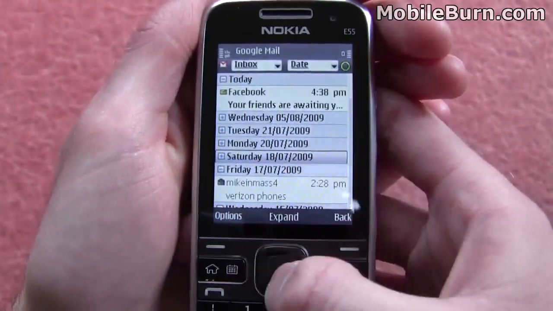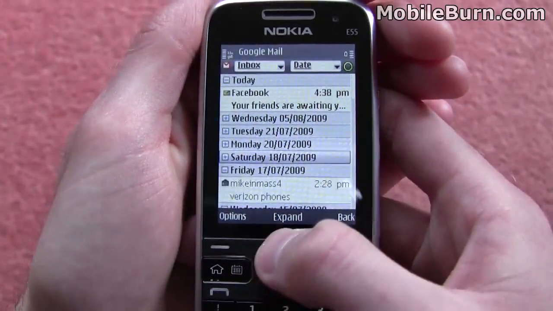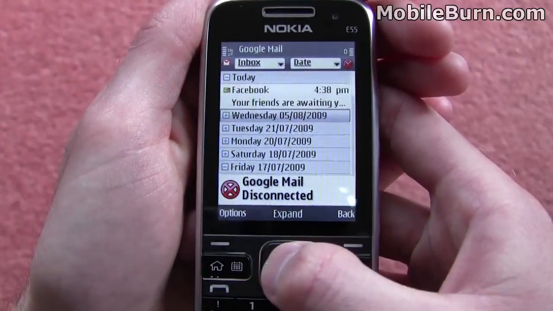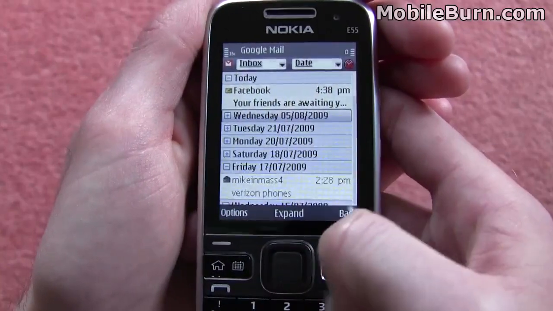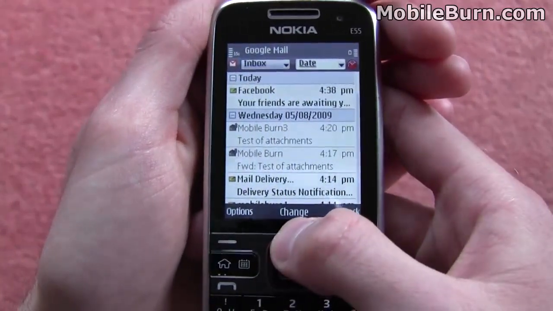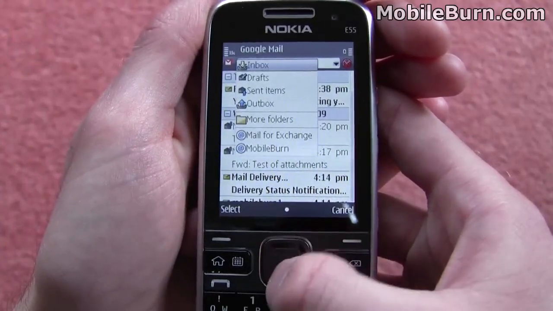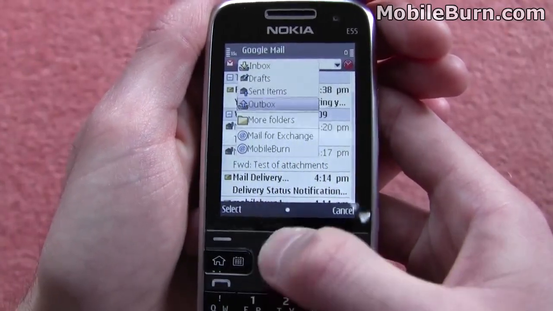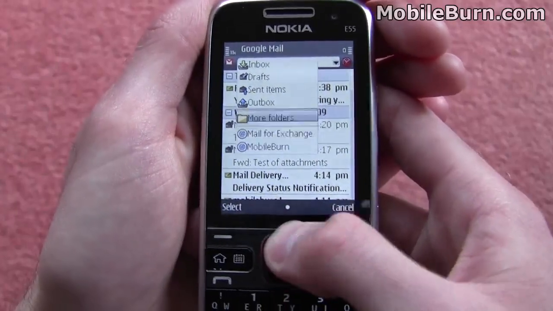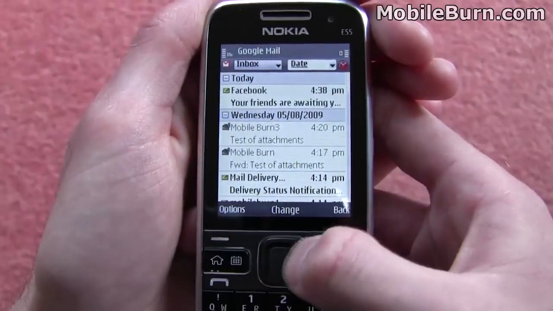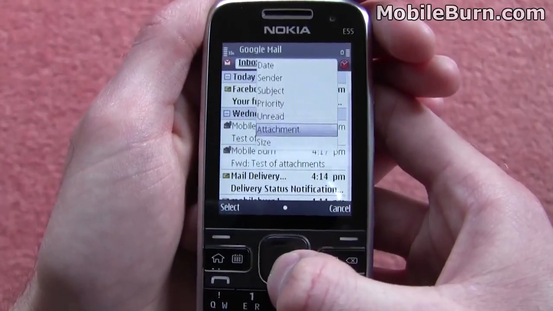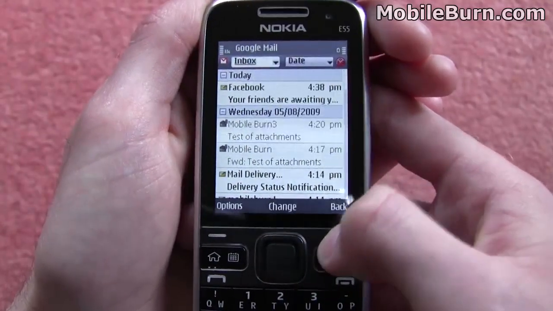That's quite handy because you can just go straight into that just by clicking on it, and you can look through and see which messages you've not read, and you can minimise and maximise by the day, which is quite handy as well. So it's quite a nice email system. You can go up to the top here and take a look at all the different inbox, outbox, and your drafts and such. Flip between your different mail accounts as well. So it's quite a nice email experience on the E55. You can choose how you sort the messages as well, which is quite handy.